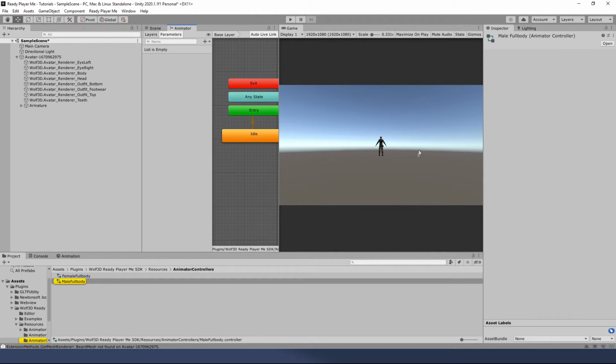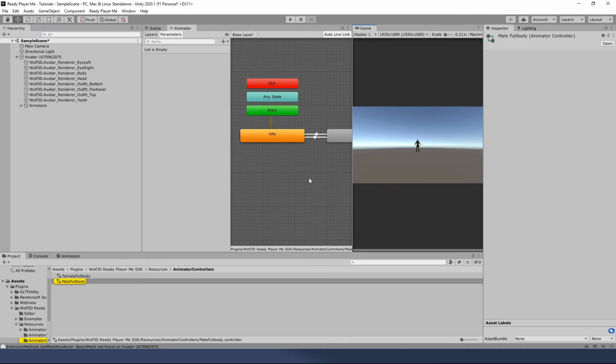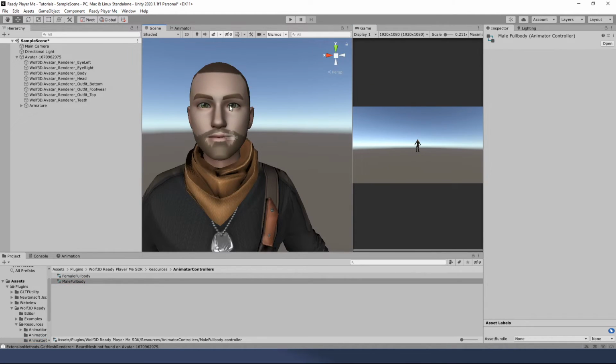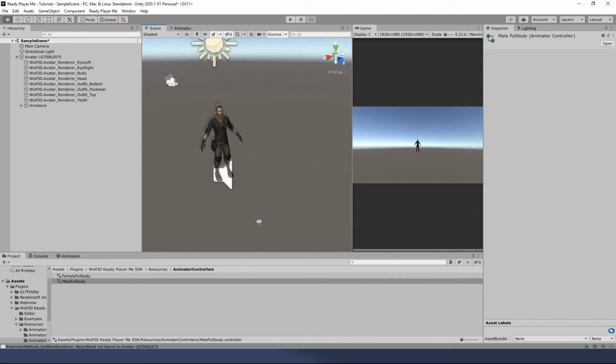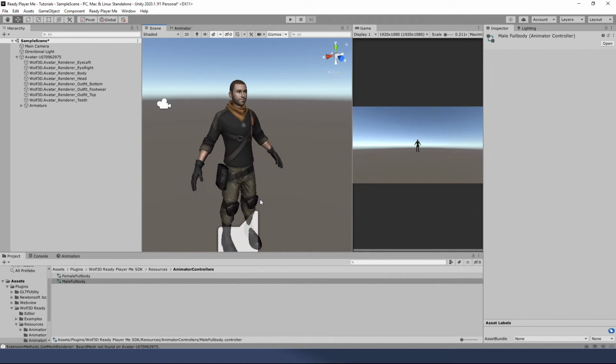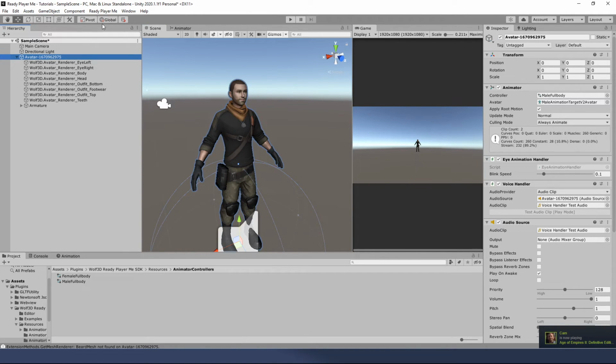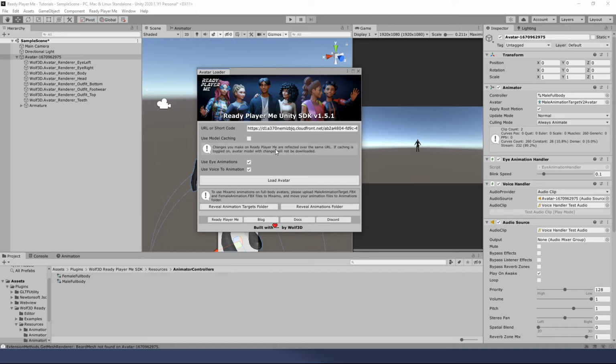It does come with a full body controller here. You can see that he just has an idle and a walk. But we'll go over how to do a whole thing so we can get your character running around and all set up. Don't worry about that. We'll handle all that next time because it is a little bit of an involved case. But for now, you have your character here inside of Unity, direct from the website. You've got your avatar all set up, and you have the ability to make changes on the website and pull it in. You have your nice little avatar loader here.